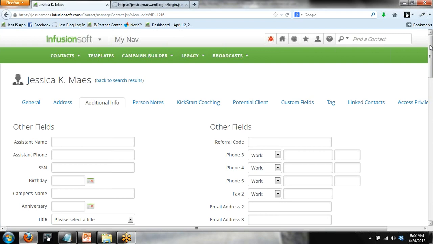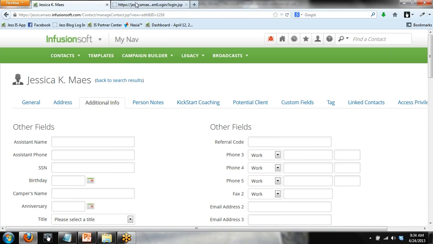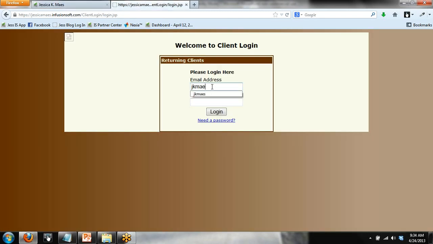The reason a password would be there is most likely you do have a Customer Hub application and there's a password sitting there because they do have access to your Customer Hub application. But if that's not a factor in your systems, that field is probably blank. You go ahead and put something in there. Be mindful of whatever your standards are for security, but you can put whatever you want in that field for the password. So this contact record right here, I am going to go log in as.